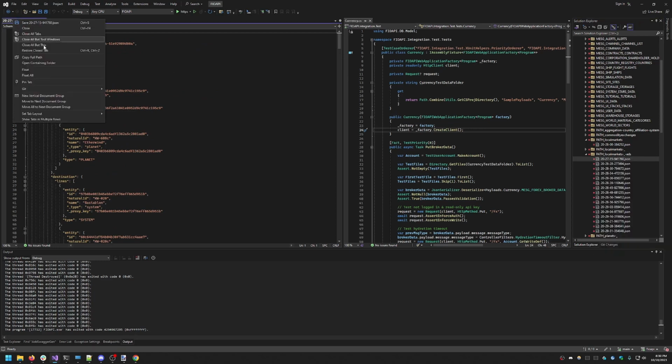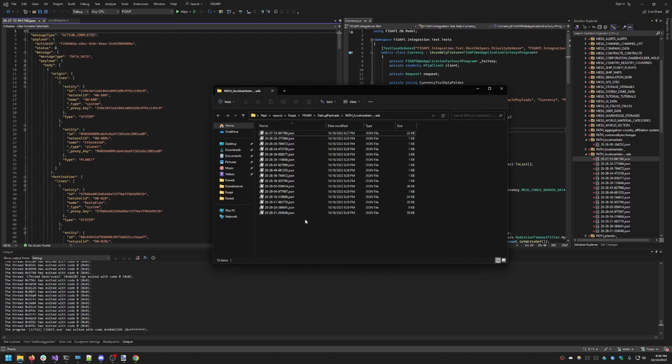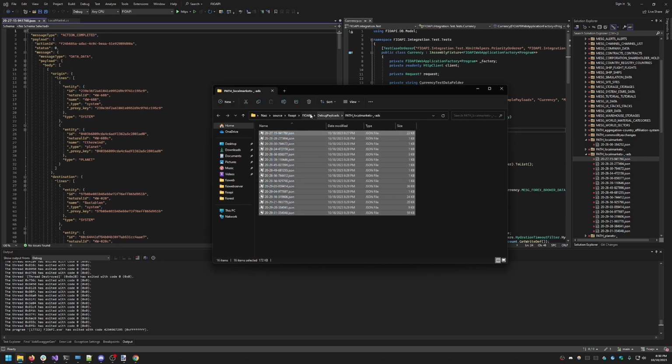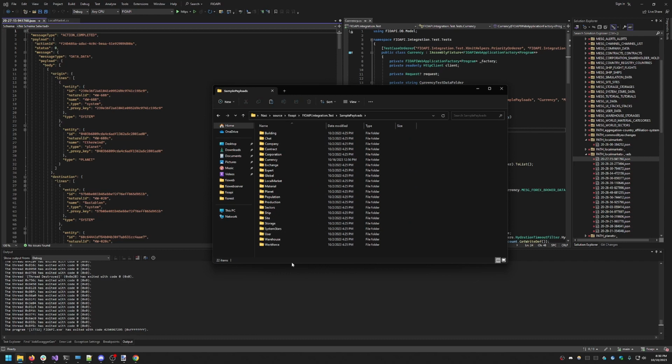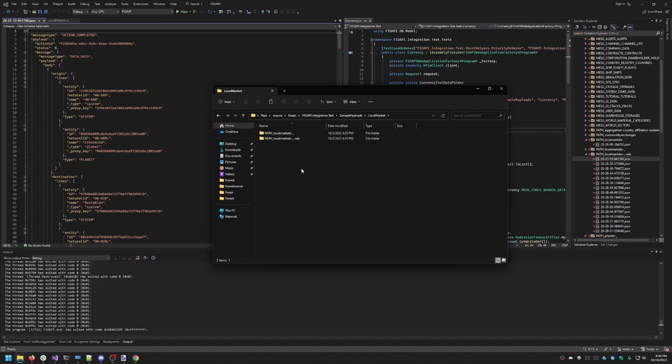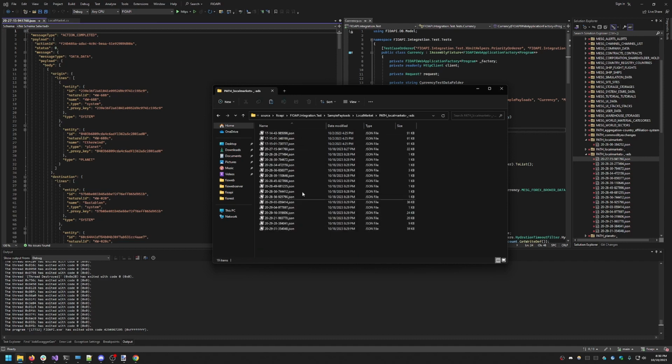Let's go here, open containing folder. Copy that. Let's go to the test project. Sample payloads. Local markets. Oh, wait. There's already one. Interesting. Ads. Okay, so we have a bunch in there still. All right, cool. So I just put some more. So we have a bunch of data now.